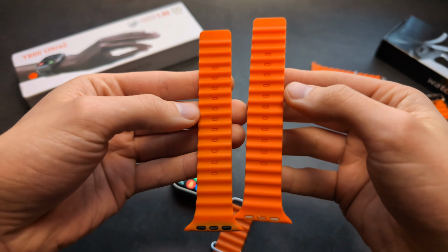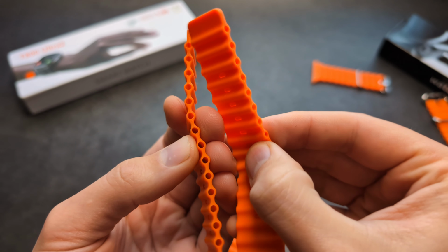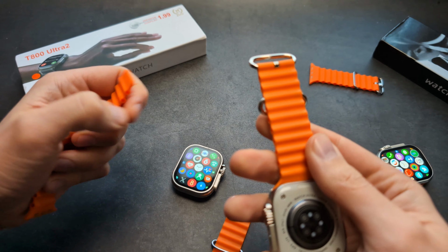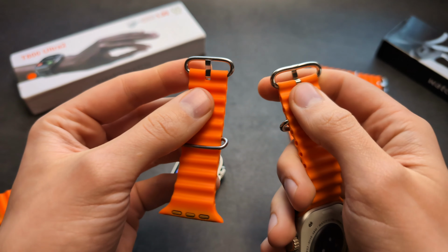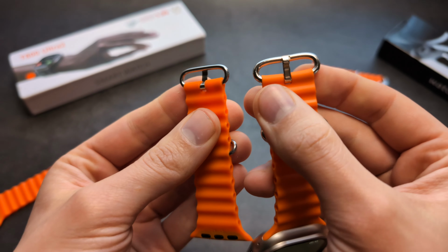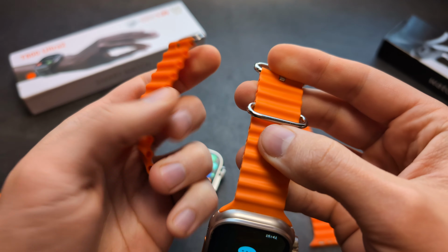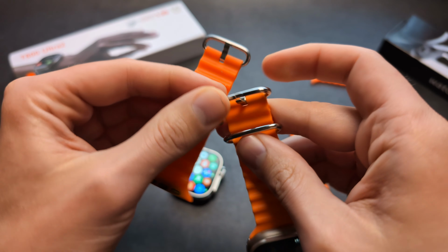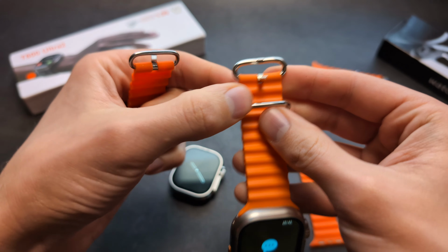The colors look slightly different, and overall the texture and feel is slightly better on the T900, and the same for that other T900. I have two T900s, and for example, you can see on this one the buckle is way thicker and way more substantial. On this one it's very thin, so it feels flimsy. On this one it feels really decent.